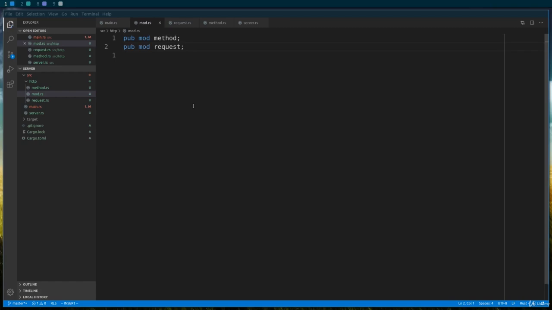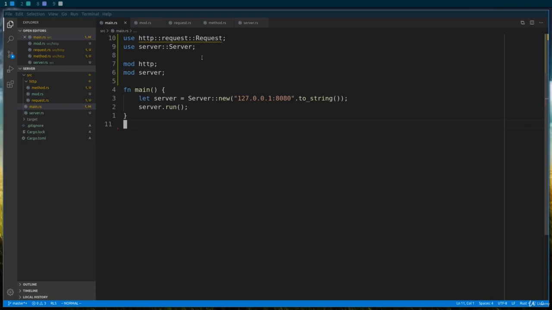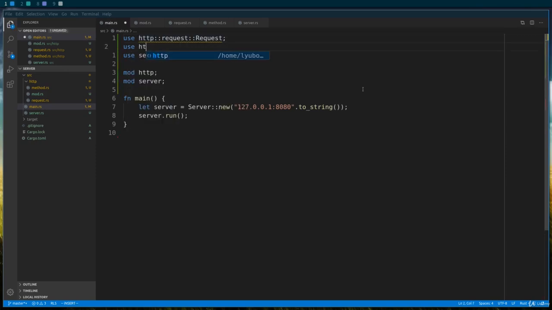Oh, the auto formatter went crazy for a second there. So now our http module actually outputs the request module, and this import still works. We can also import the method from our http module. Okay, that's great.